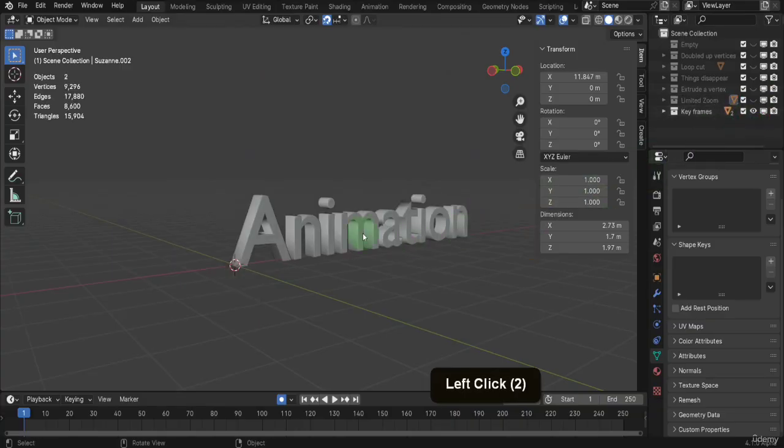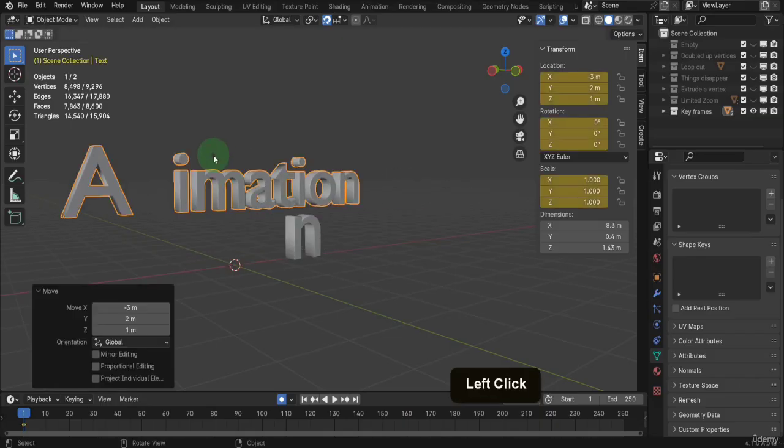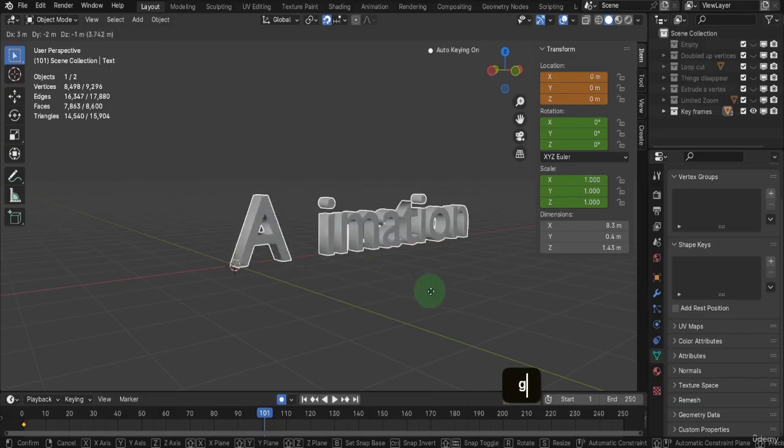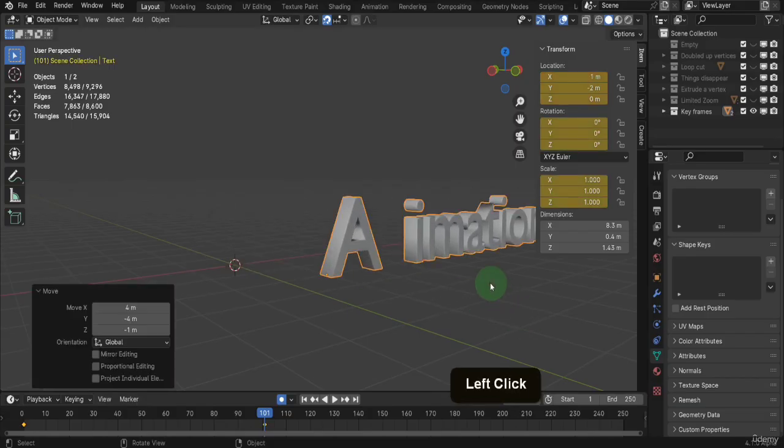When working on a Blender scene, you may inadvertently press the spacebar, causing unexpected movements or disappearances of objects within your scene. To understand why this is happening, let's consider an example. Say you select an object and move it to a new location, then advance the timeline to frame 100. Now move the object again. In each of these instances, Blender automatically adds keyframes that record the object's transformations, such as position changes.